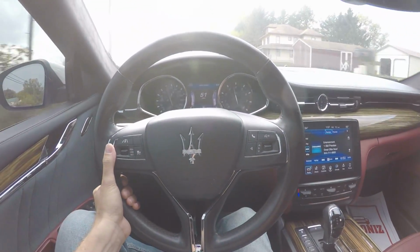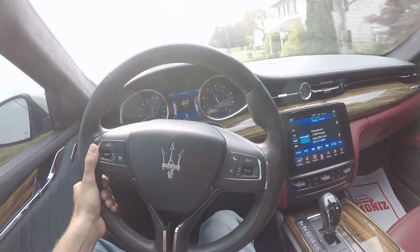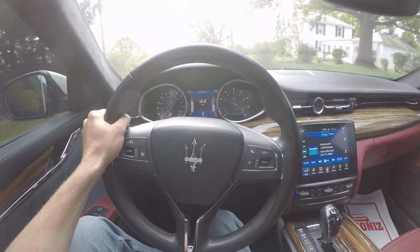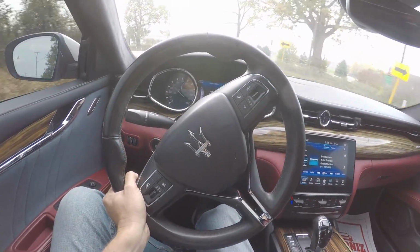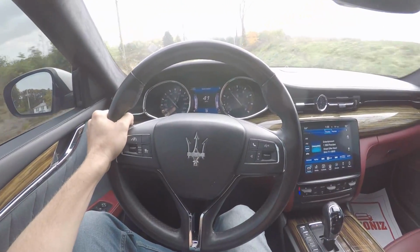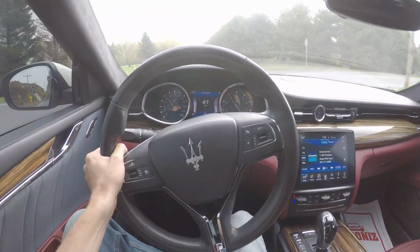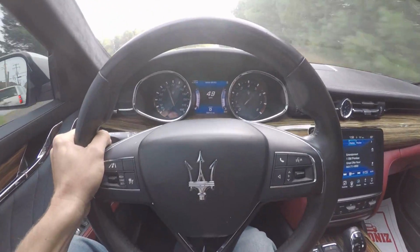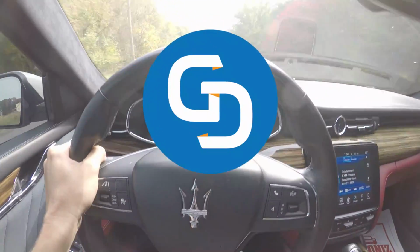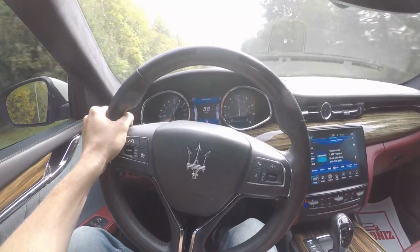Oh man. Yeah, hold on to that gear for me, baby. Yes. Alright, we're coming up to the last straight here. Now, this is the straight that I ripped it in that Camaro ZL1. Just making sure we get past this guy. Alright, here we go. Ha ha! Oh yeah. I need to get an Italian car.